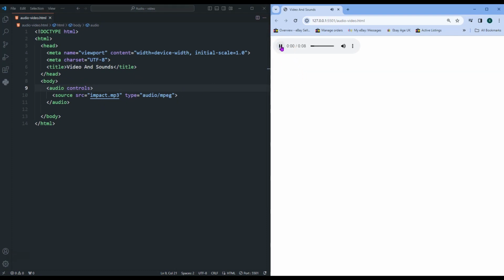If I press that now, you can tell it plays the tune. So that is the controls: the play, sound, no sound, and then there's the playback speed, the length of the sound, and the position of the sound as you're hearing it.